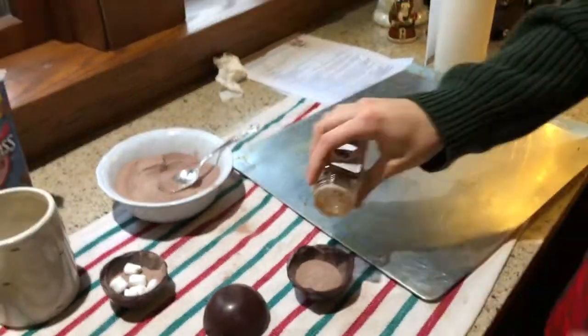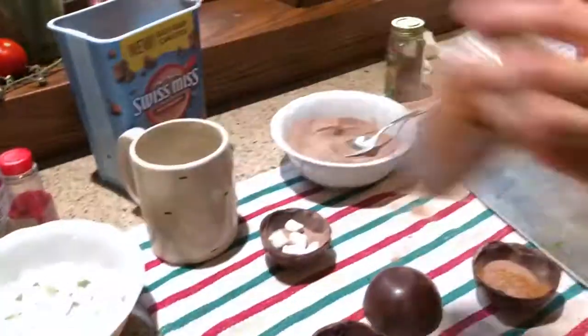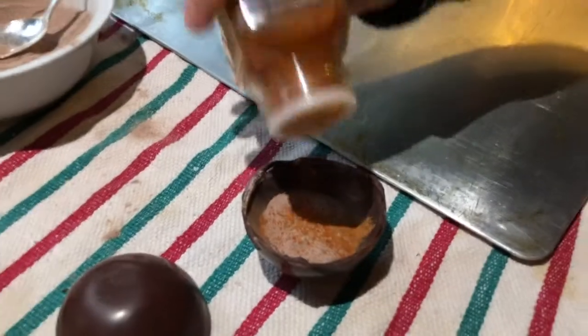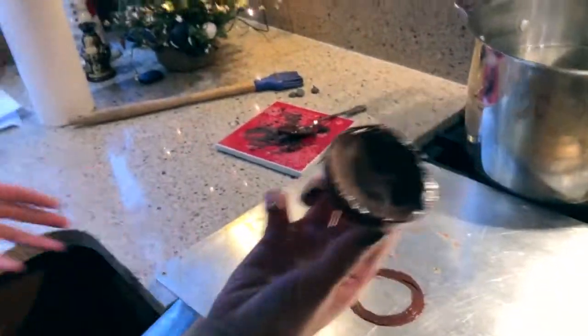And then we got cinnamon. I don't know how much. And then cayenne. Ooh. And then we're gonna put marshmallows. It's gonna be fantastic. So, this is the gooey edge.